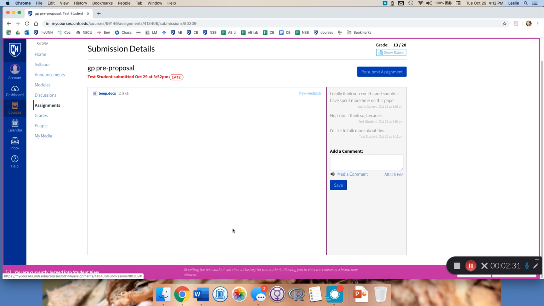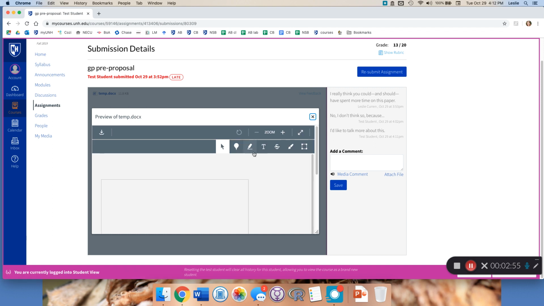And this can be tricky because I've seen on some students' laptops where, if you're on a smaller screen, this may actually be hidden from view because the window is too small and you actually have to scroll to the right to even see this. So that can be pretty subtle. So you have to know to look for it there. So let's say your instructor's told you to find it there. Click on View Feedback, and it will open up comments they've made directly on the document.